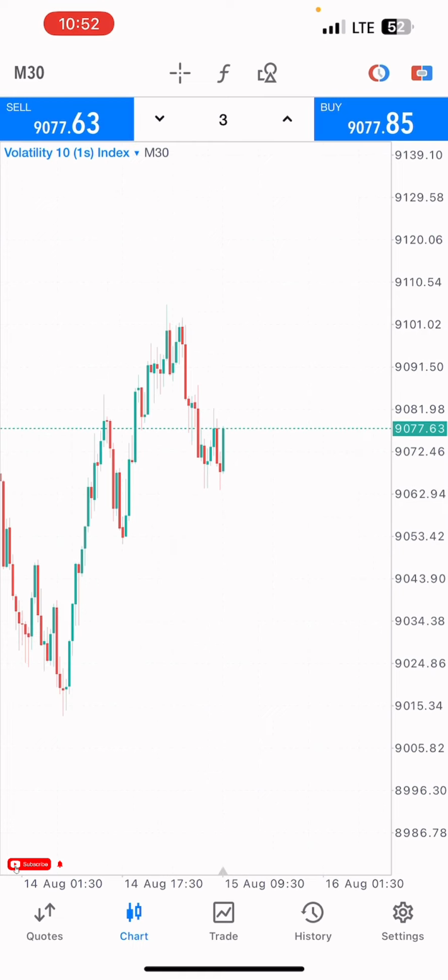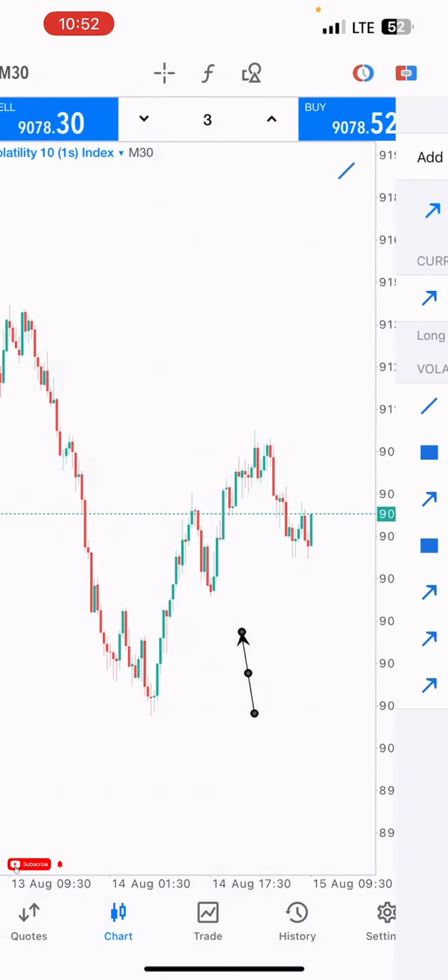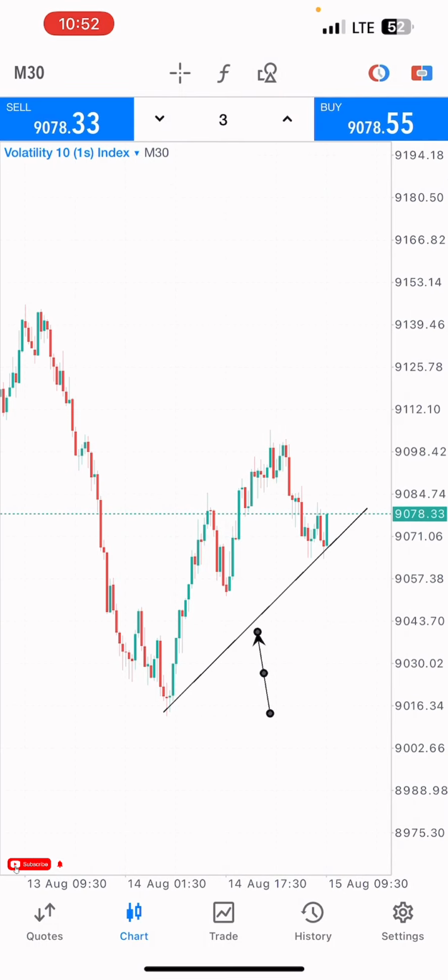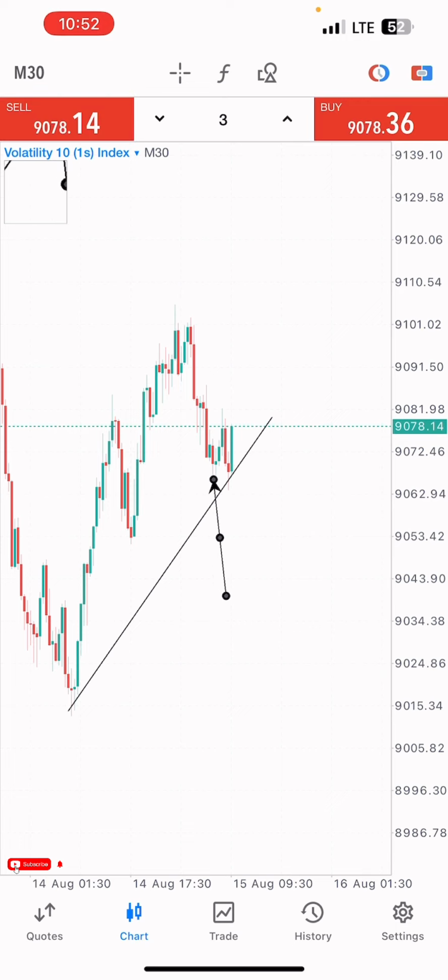Okay, let's say we want to buy the 101S index from this zone. We want to take the buys from this current point. We've seen we got this bullish engulfing candle, and we've seen the market trend. The market is pushing to the upside, creating higher highs and higher lows. Okay, let's say we want to take the buys at this point. Where should our stop loss level be?